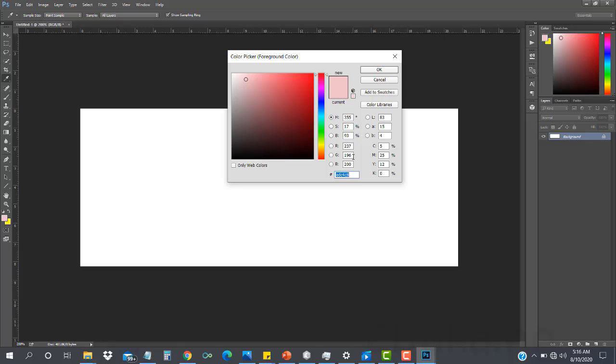Good. Now, you can see this RGB here. This is RGB color mode. This is CMYK color mode. All this, LAB, HSB, right? But we're looking at RGB color mode and CMYK. As you can see, in RGB color mode, you have for the red, 237. You have green 196.